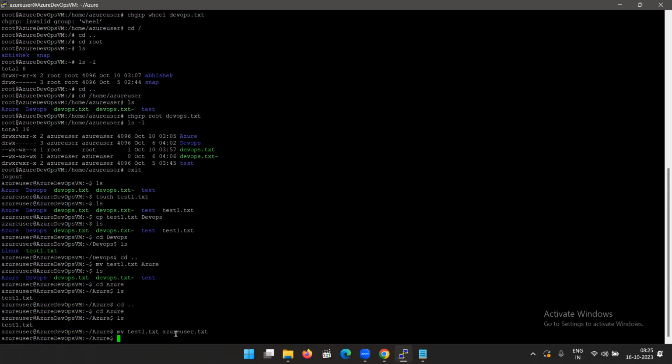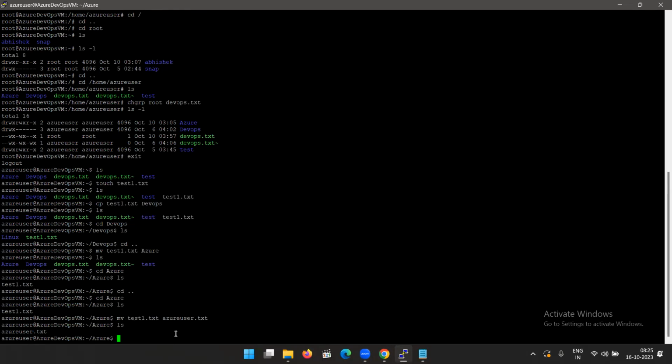Let's enter this. We have renamed the file. Test1.txt has been renamed to Azure user.txt. Got it? So the move command can be used in two ways. First for renaming, second for moving.